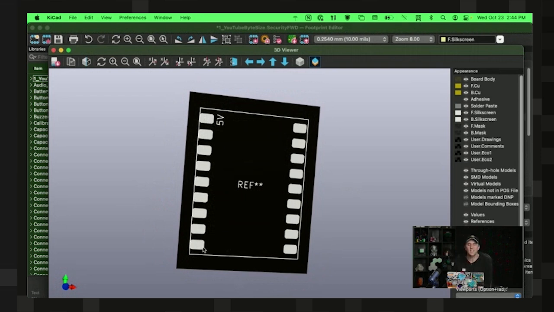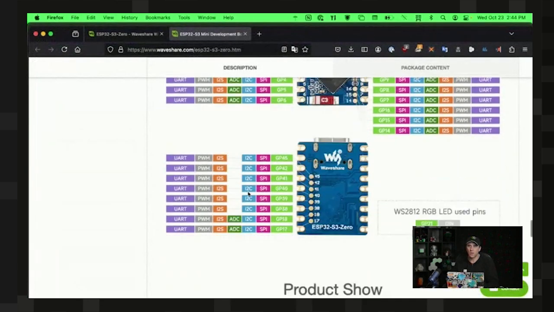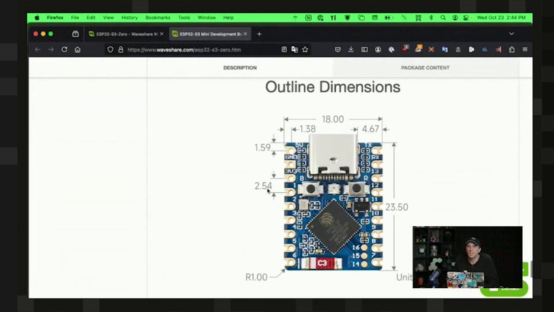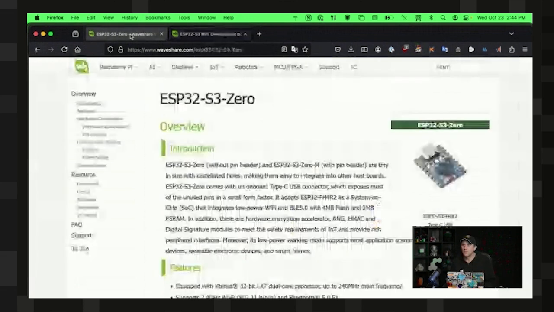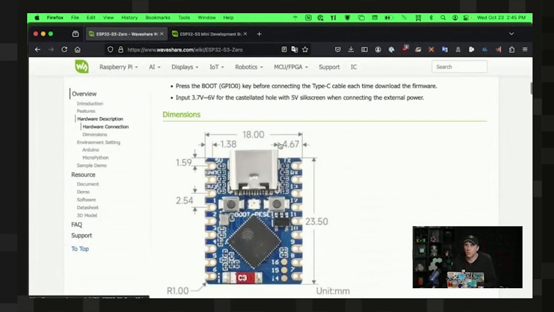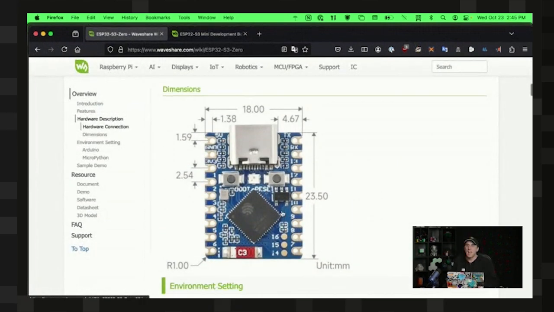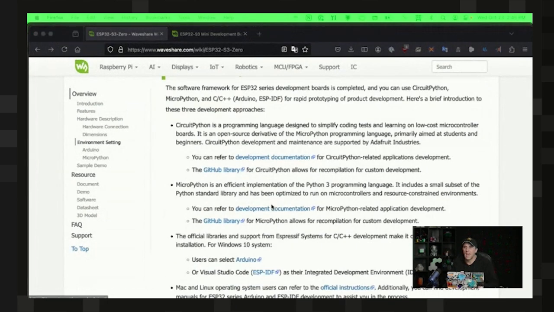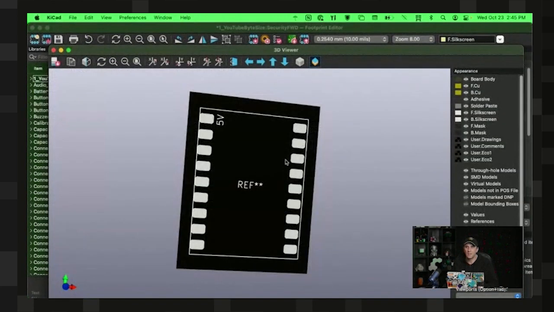What's important here is making sure that the dimensions are accurate according to the footprint, again, which is referenced here. So provided we have a data sheet that shows us all these dimensions, what the distance should be between all these parts, and provided that they all look consistent for what we're expecting, then we should be able to work with this in order to create a footprint. And then once we save this, we should be able to add it to our PCB and connect a component that otherwise might not be supported in KiCad.